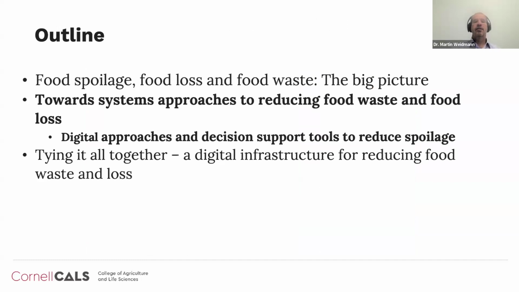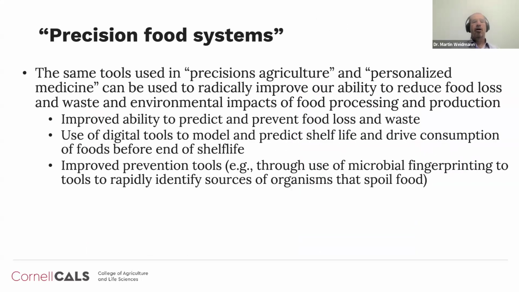So let's talk about systems approaches and modeling approaches to reduce food waste and food loss. And this is the core of our project. The idea here, big picture, is to apply a concept that we call precision food systems to reducing food waste and food loss. Now, this is not a novel idea.